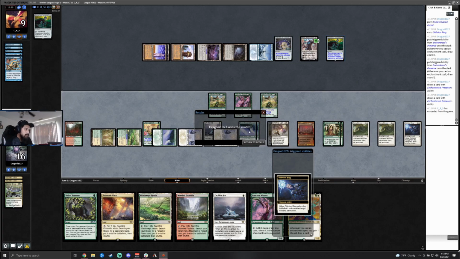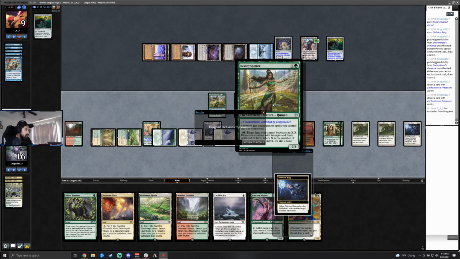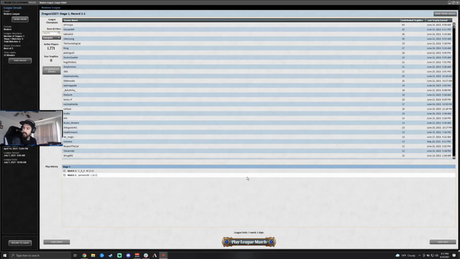So yeah, we get rid of their Sorcerer's Spyglass, and we have how many cards? 12 enchantments. Yeah, we make all 3 of these creatures lands, and we kill our opponent. Cool. Deck sweet. Awesome. Well, we'll see you guys in the next round.